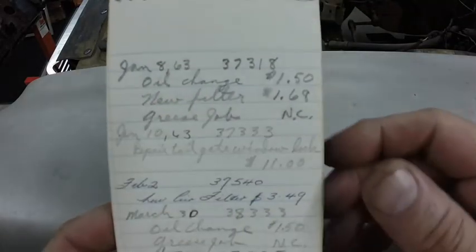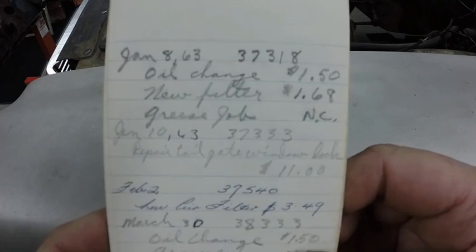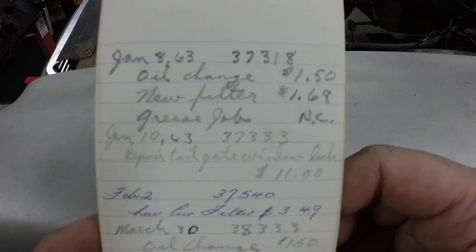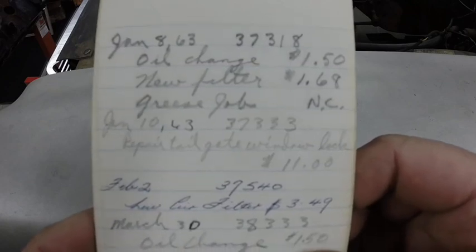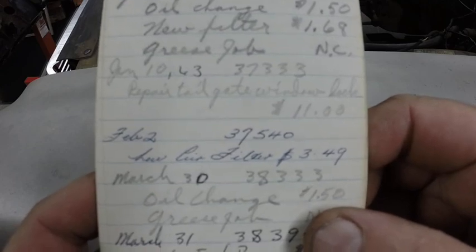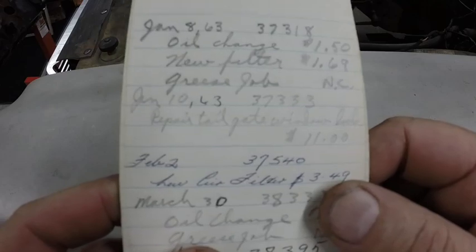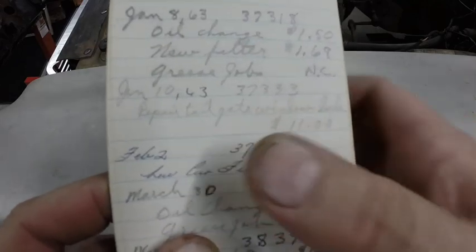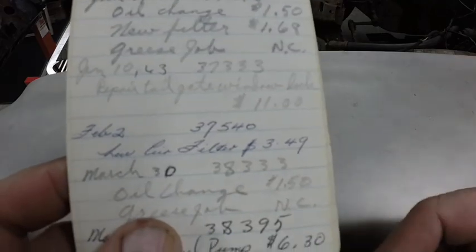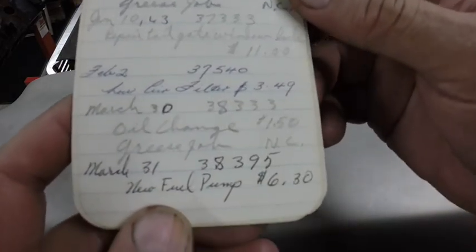January 8th, 1963, 37,318 miles, it had an oil change that was $1.50, an oil filter that was $1.68, and a grease job that was no charge. And then it shows January 10th of '63 at 37,333, tailgate window lock. I remember you had problems with that. That was $11. New air filter, $3.49.